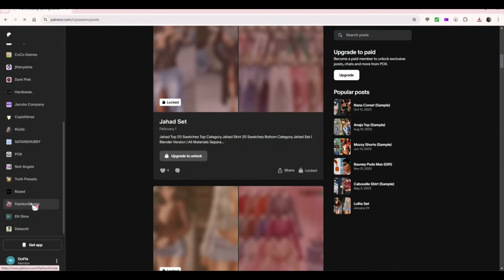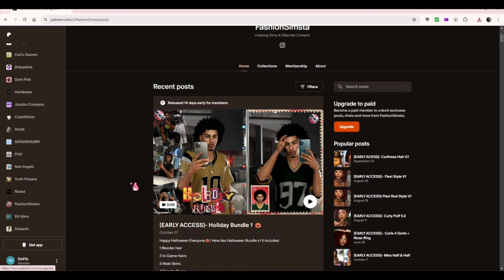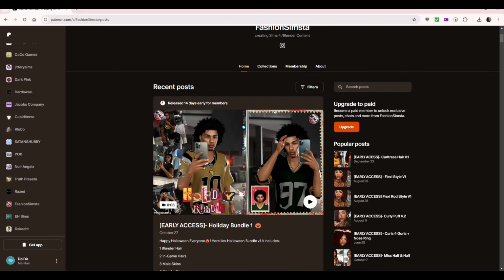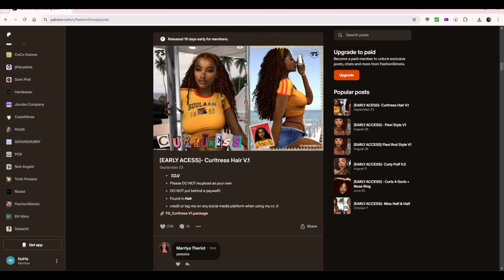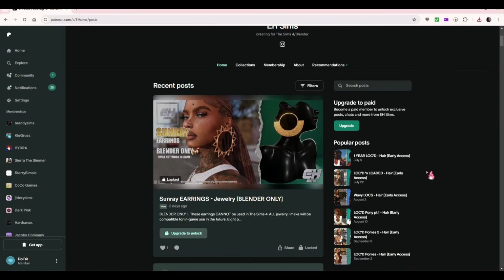Y'all, I found this person, Fashion Simster. I found them the last time I went CC shopping, like a while ago. I don't want to say the last. Y'all, their hair is so fire, and I found them on Pinterest. So fire. Oh my gosh. They make a lot of female natural hairstyles. Some curls. No, my braids are by them, but my curly hairstyles are from them.